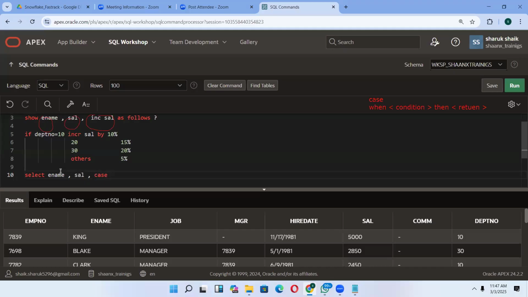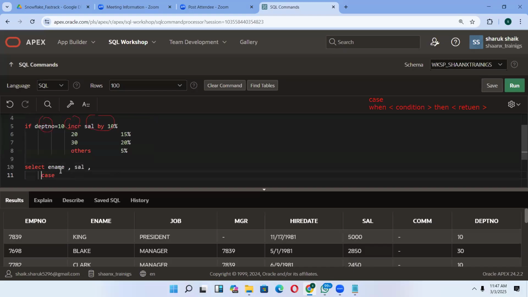Now, if you don't want to get confused, you can write this case statement on another line. Case based on which column? Department number. If the person belongs to department number 10, then 10%.